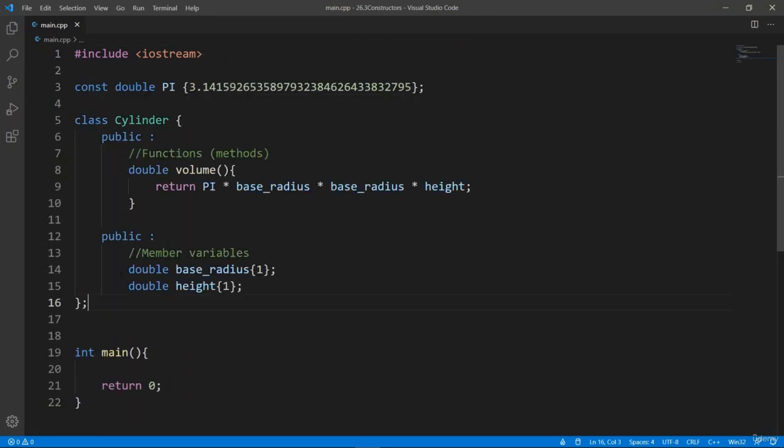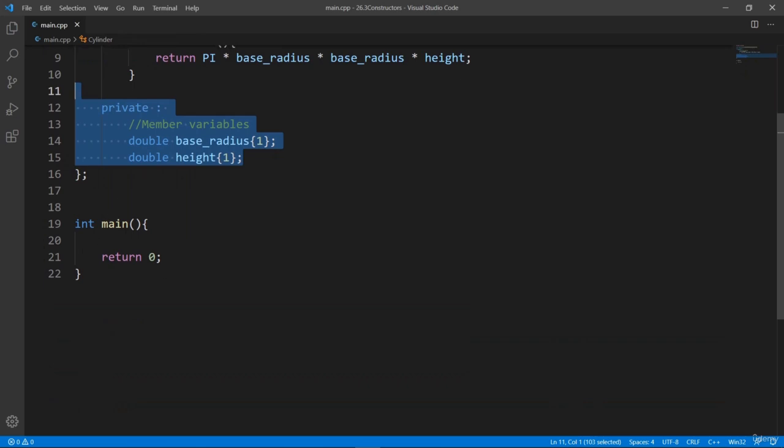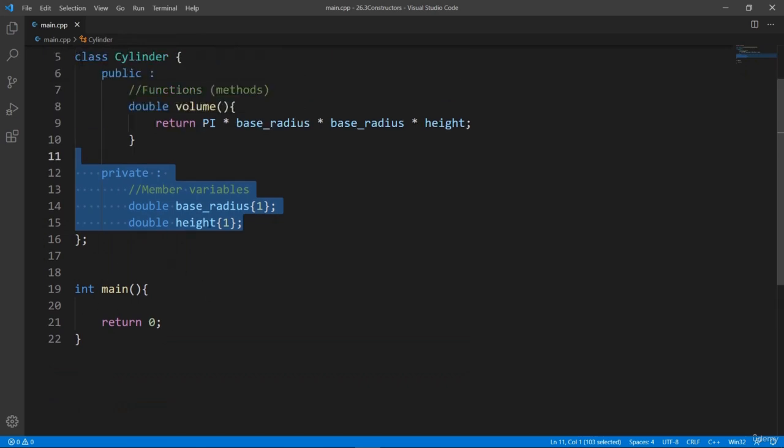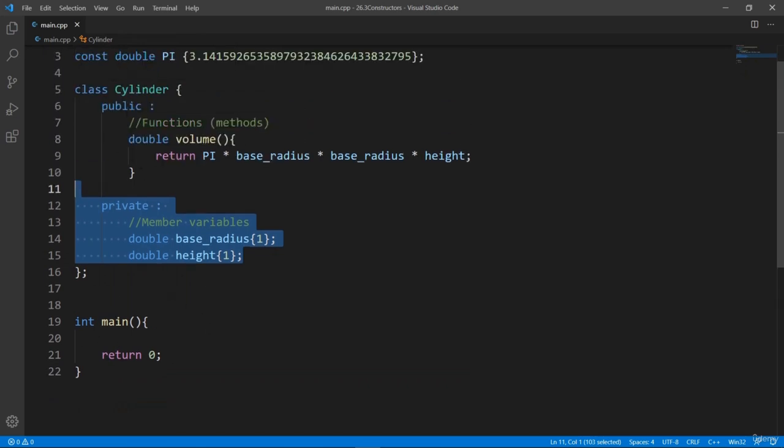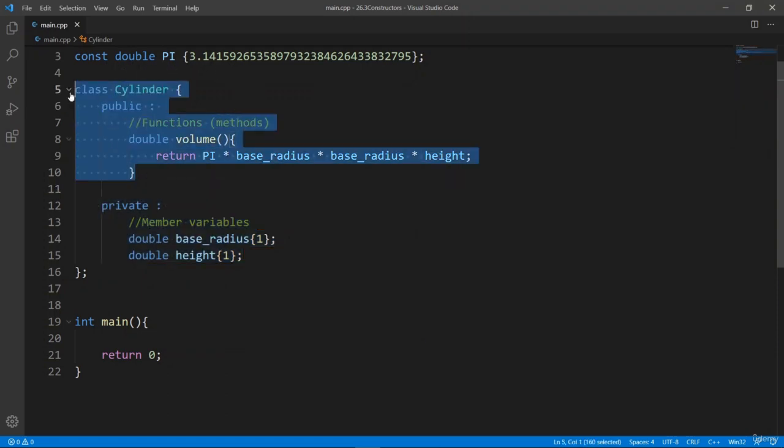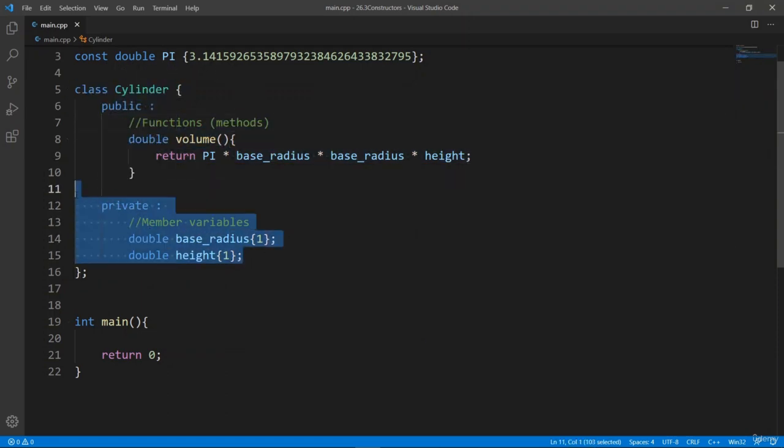So let's put in our class definition. We have our variable pi, which is going to be used to compute the volume in the class here, and we have member variables. Now that we are here, let's change the member variables to be private, because making them public is really going to be bad design. It's going to expose them in the main function and people can mess with them and really change the logic of how our class works without our consent. It is advised to make your member variables private unless you really have compelling reasons to make them public.